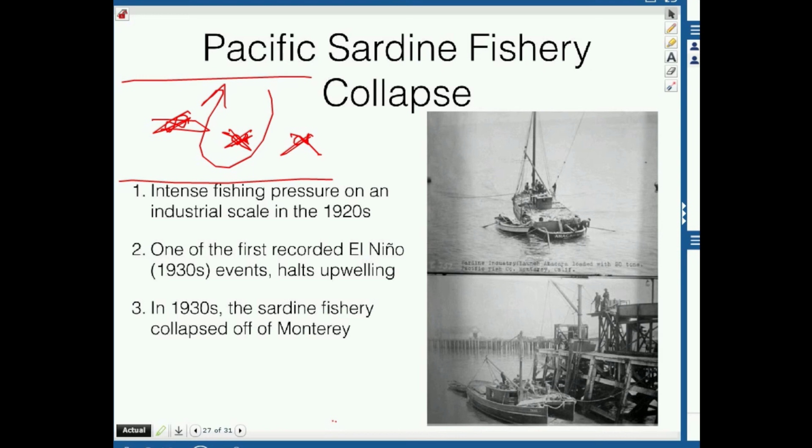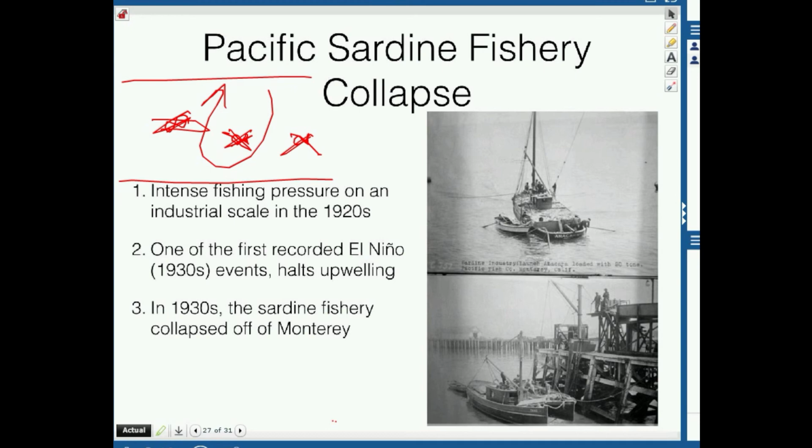And this is one of the reasons that there are regulations. Like, for example, you can only catch things on certain weekends or certain times of the year, or you can only catch a certain amount on your boat for the season or the day. They used to not have rules like that, and you could just take as much as you want, and they would take too much, and we ran out, and we had things like these collapses. So in order to maintain the fishery for all of the people, not only that want to eat those fish, but also the people that make their livelihood on that fishery, they had to put some rules in place.